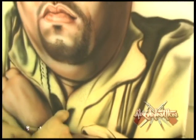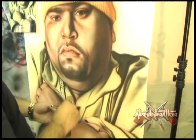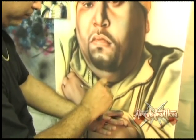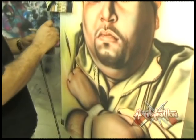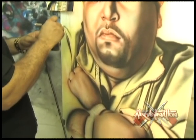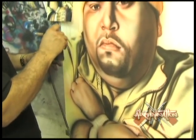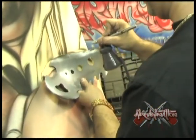From this point, we're just trying to work all these dark shapes, and it's sort of like sculpting the fabric, the fold. Be aware of which side your soft overspray goes. It helps to render the folds. And if you have to, use the French curve to shield the overspray from one side of the fabric to the other.